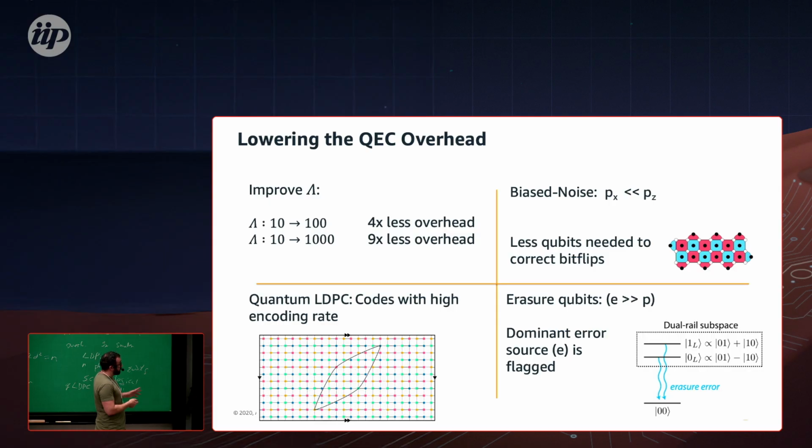But the game to play here is find a way to implement long-range gates, which is usually more challenging. But then there is a payoff, which is the overhead will be smaller, right? And for the codes that we know, I think it's fair to say that in practice it could be an order of magnitude smaller, maybe even more if you can find very good codes. Usually these very good codes with encoding rates much better than these BB codes require very, very long range, right? Like long range across the whole, like 1,000 qubits, or 5,000 qubits. That becomes more challenging. But there's this trade-off you can play.